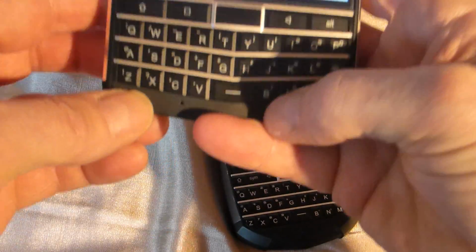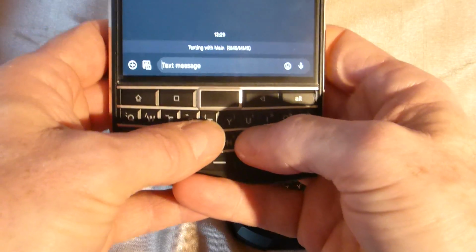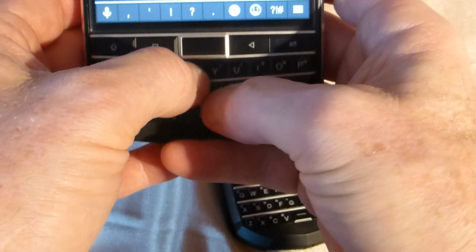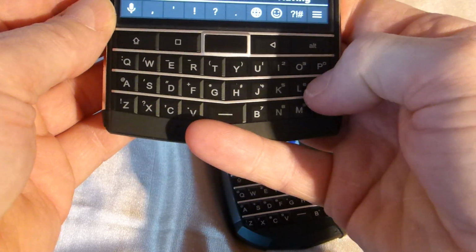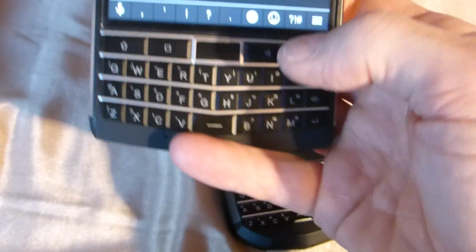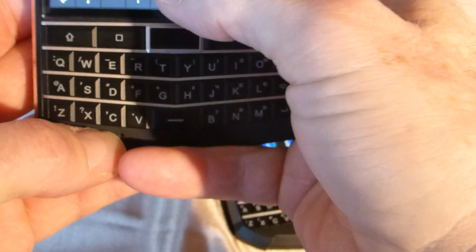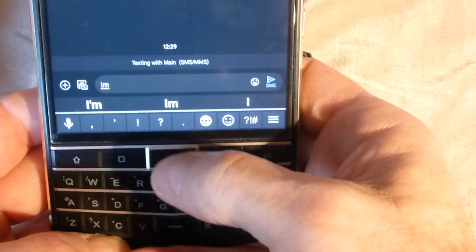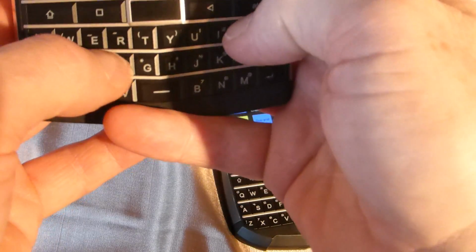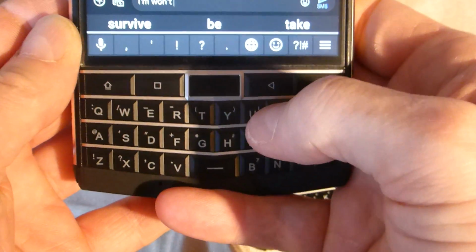The other key difference is the typing experience, which I'll address now. Now clearly, even with my big fat sausage shaped fingers, this keyboard is a real pleasure to use. It's very easy to hit exactly the key I want at the time, and I make virtually 0 mistakes when typing. It does have 1 or 2 slightly annoying foibles, particularly in regard to apostrophes. If I type I'm and hit the space bar, it's going to select the word in the middle, which you can see does not have the apostrophe. I therefore have to click the one on the left to get I'm. If I type in won't, same thing happens. I have to select the won't on the left with the apostrophe.